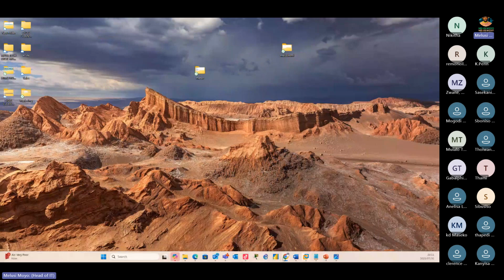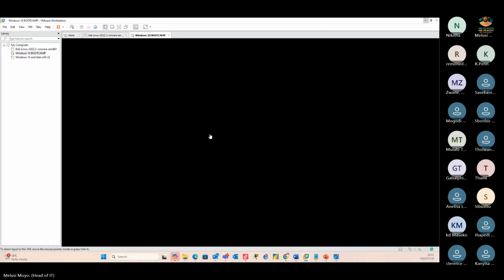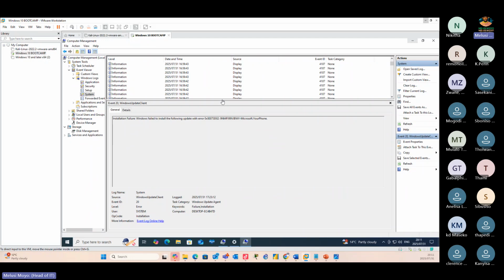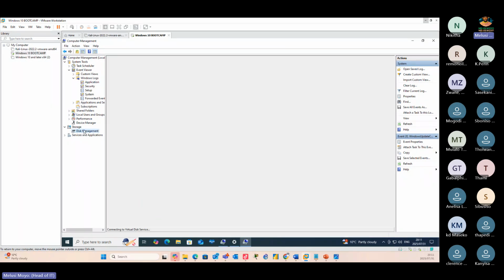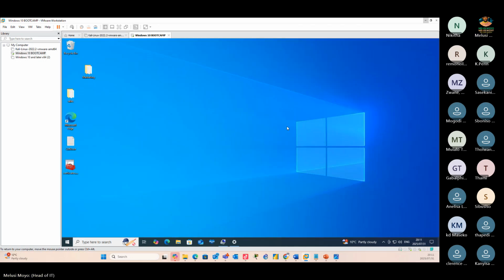Let's go back to our demo part and see how it looks. Where is that? Can you see I'm still where we found our Event Viewer, Windows logs, right? I want to go to Disk Management. Okay, let me close this and start again, just in case someone else wants to follow.